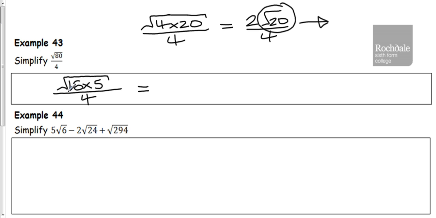So the square root of 16 is 4. Root 5 we can't do. Leave the denominator alone. Now, just notice top and bottom of this fraction have a common factor of 4. And we can cancel common factors only. Because 4 is a common factor here, top and bottom, we can cancel them, which leaves, fully simplified, just root 5.